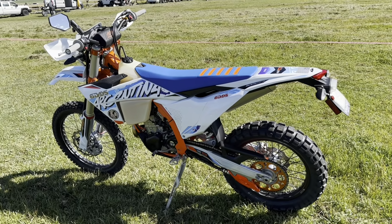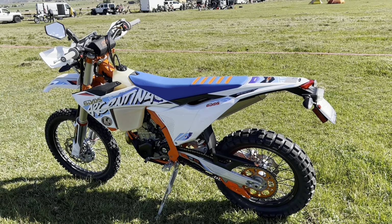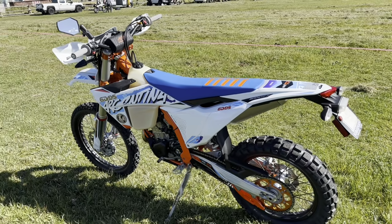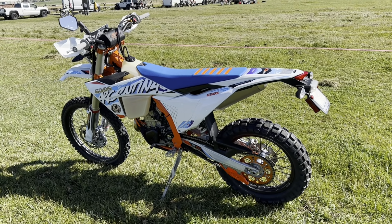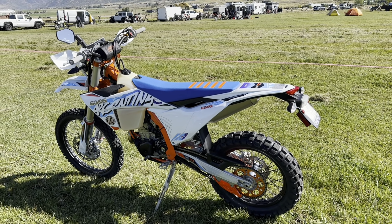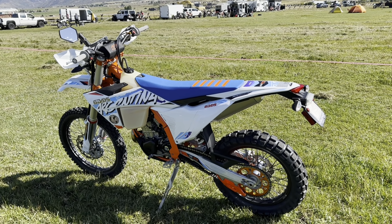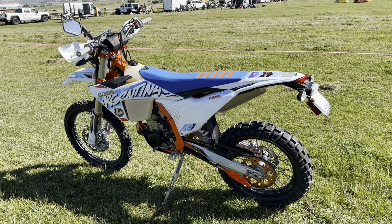This is a 2024 KTM 500 6 Days EXC-F. This is the plated dual sport bike, all new chassis, new platform. And if you've been checking out our other videos, we just did one on the Husky version of the off-road version of this bike. The Husky model would be the FE S. So those two, the 500 EXC and the FE S, are the 50 states plated bikes, whereas the other two versions that we talked about in that previous video are the off-road, non-plated, non-street legal bikes, and they have their advantages and disadvantages.